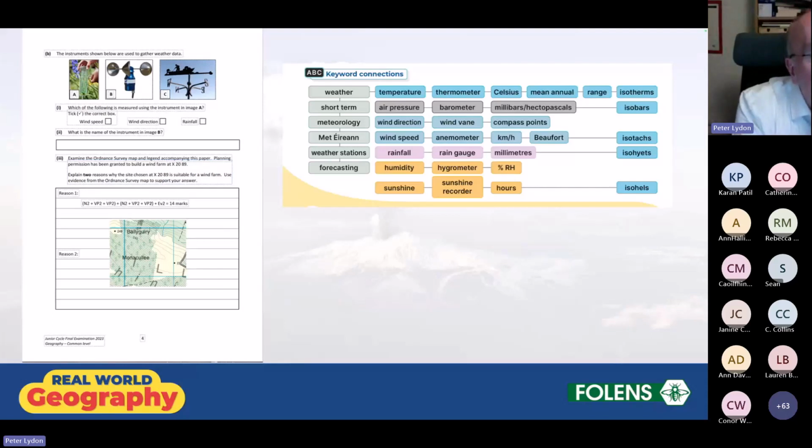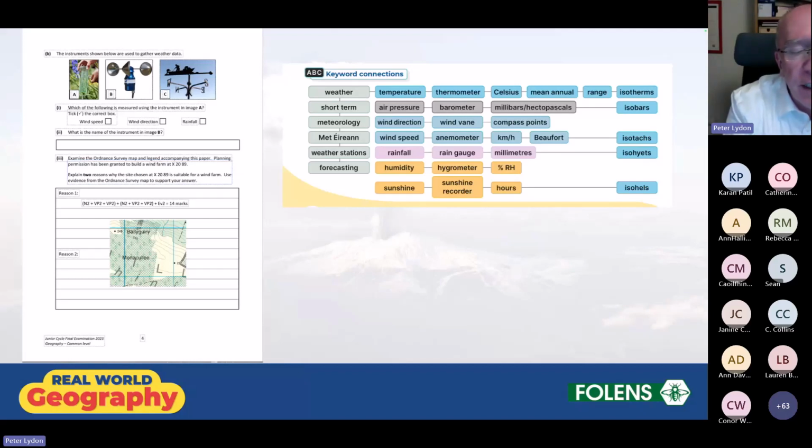It's junior cycle, but you get 2 points for naming the reason and then developing 2 reasons here. So what they did was they gave you the map and they gave you a grid reference. So I've actually copied and pasted that section, and you'll see it's an upland area with fairly even slope and some coniferous forest. But the question is, why would that be a suitable site for a wind farm?